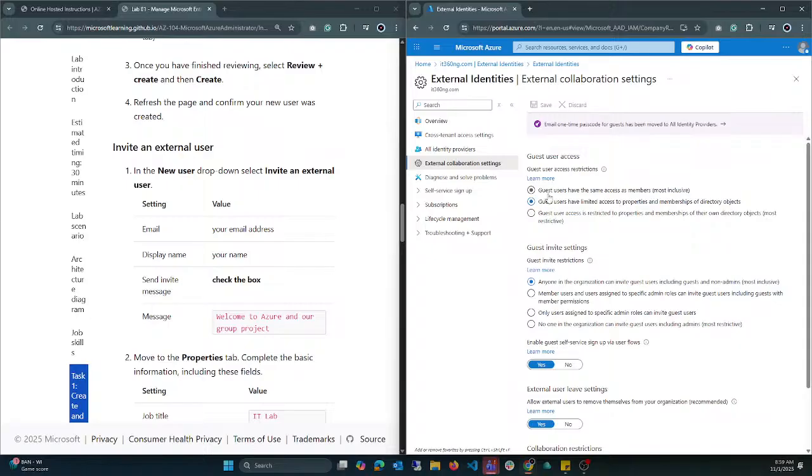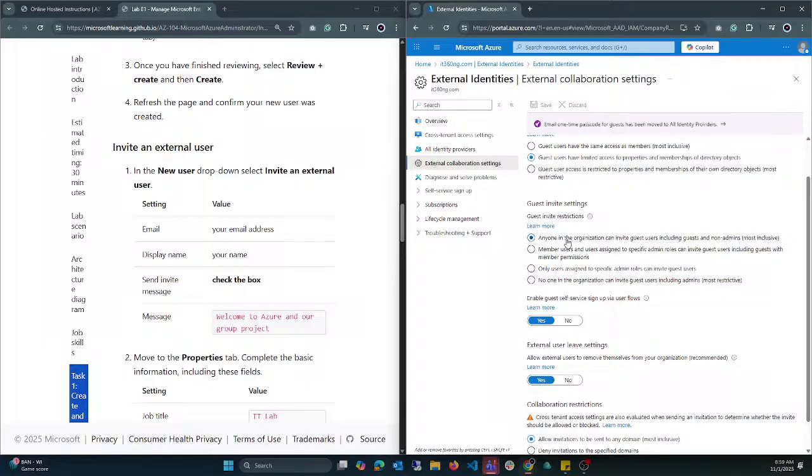Now this one says who can actually invite users. Oh, this is guest user access, no, that's not the one. This is the one that says who can actually invite. Now I'm saying anyone in the organization can invite users, including guests and non-admins. That means anyone from this organization can go ahead and invite a new user to my tenant.